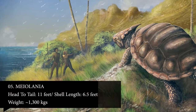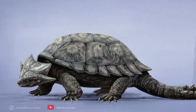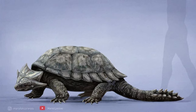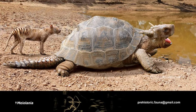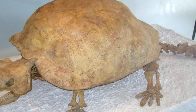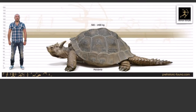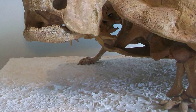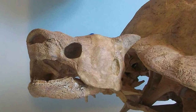Number 5: Myelania. There are two species of Myelania recognized from the Australian continent, and their sizes vary widely. The smaller ones had a shell length of barely 2.4 feet and weighed approximately 150 kilograms, whilst the larger ones had a carapace length of almost 6.5 feet and weighed 1,300 kilograms. This slow-moving monster featured not just a massive hard shell, but also a weirdly armored head and spiky tail that appeared to have been taken from the ankylosaur dinosaurs that existed tens of millions of years ago. Myelania has been difficult to classify in turtle terms since, as far as specialists can tell, it does not retract its head within its shell or swing it back and forth.